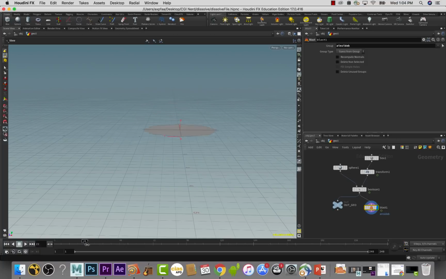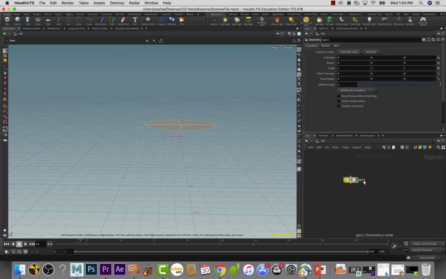So it creates this little geometry that goes from top to bottom as it dissolves, which is just that top layer of the faces as it's getting dissolved. I'm going to use that to actually create the particles from.